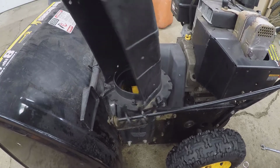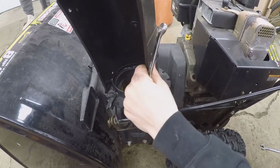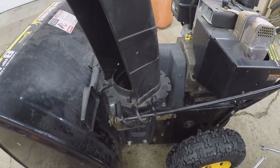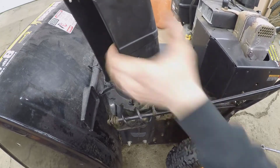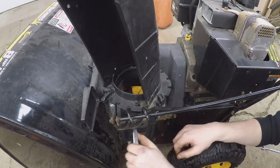Look at that! No way, I wonder if that just came loose. Oops. Wait, so what happened here? I'm bobbing into the bridge top. Now it's too tight. What happened there? Now it's too tight.